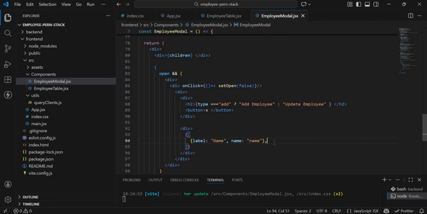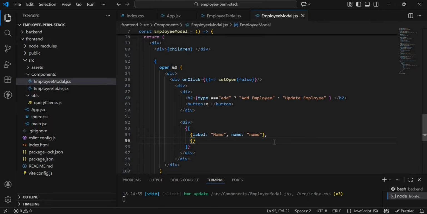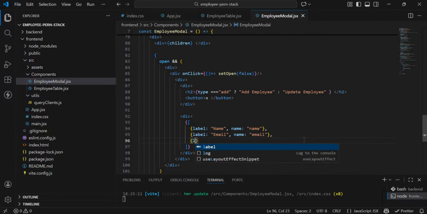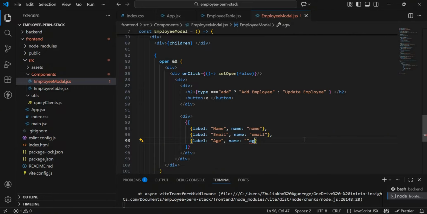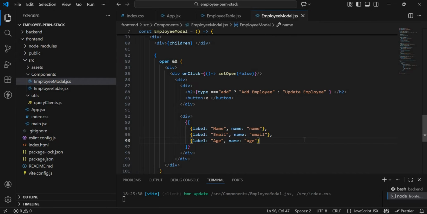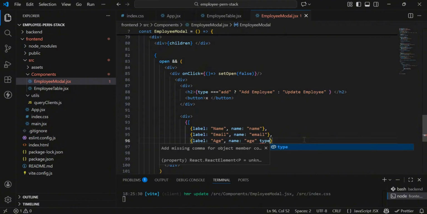You add a comma, you do another one. Label will take email, the name of the field will be email as well. Then we'll have another one. Label will take age, the name would be age as well, and also we want to set the type to number.